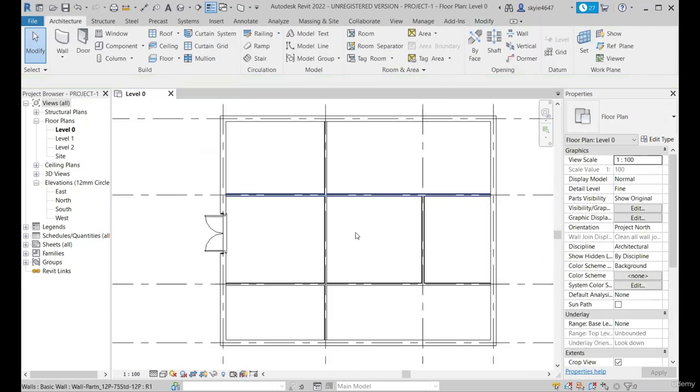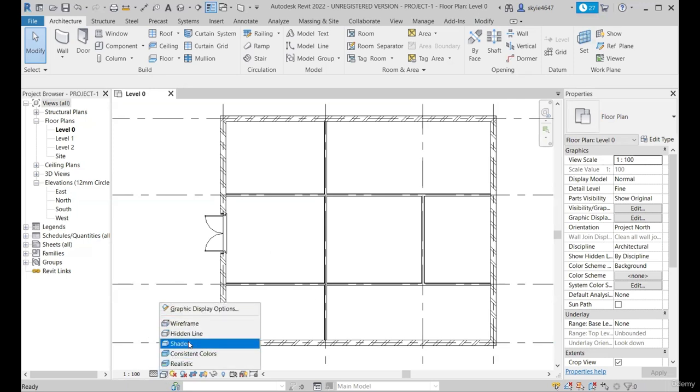As we move ahead, you can also switch and have a look at what the detail level and visual style look like. For now, the detail level is set to fine. If you shift this detail level to coarse, you can notice the changes in the appearance of the wall. If you go to medium, there is a slight change compared to coarse. So there are three types of detail level: coarse, medium, and fine. Depending on your presentation, you can use the detail level as per your need.